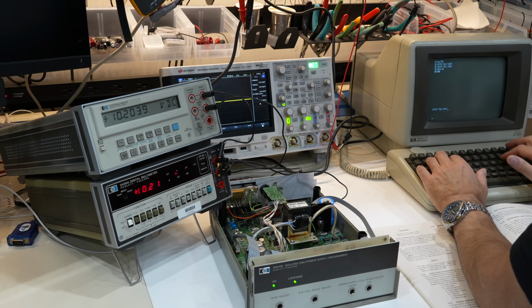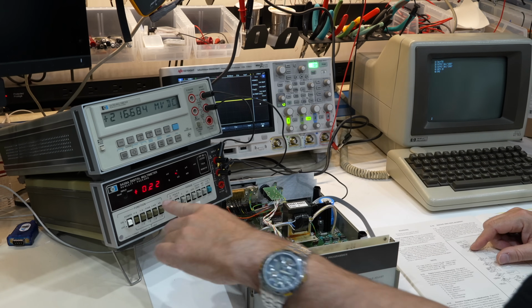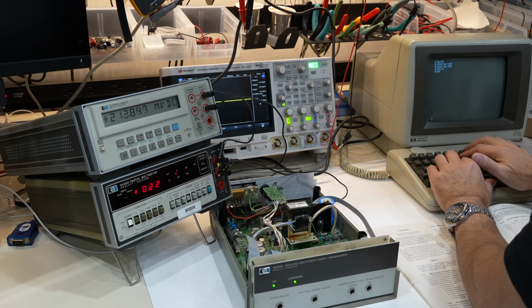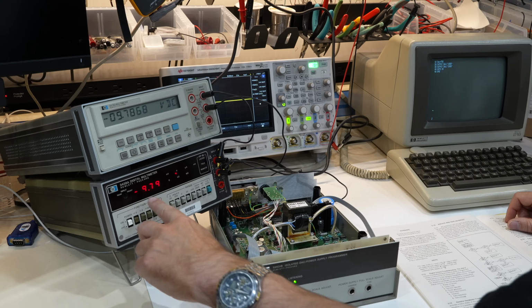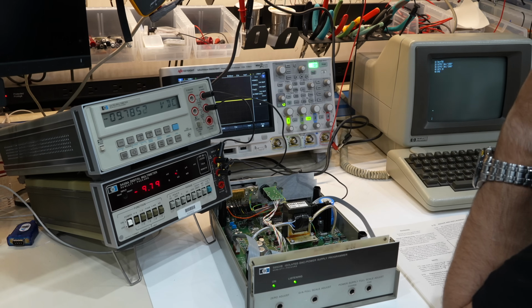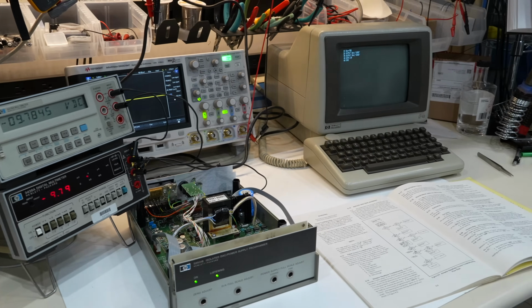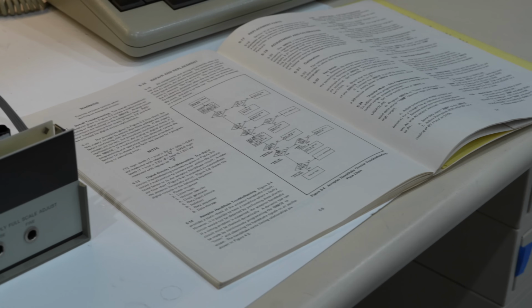0 is going to be off at 200 millivolts. It is. And then if I go negative, it's going to be offset the same. 0. And yeah, that should be minus 10 volts, and it's offset by the same 200 millivolts. Okay. Let me look on my instructions and see how I should do the calibration.